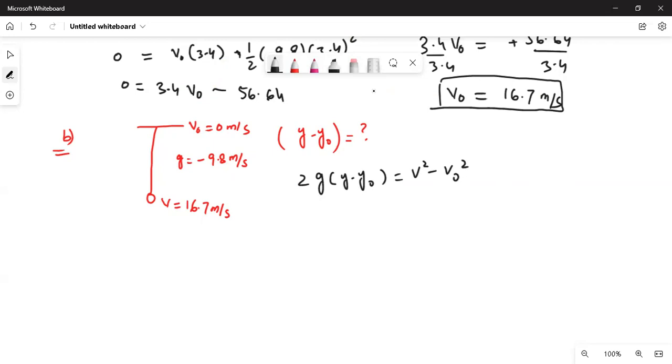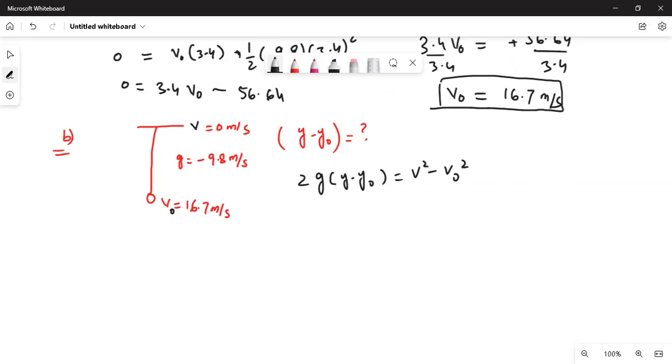A question before you proceed, please. Should it be V naught on the left and V on the right? Yes, you are right. Sorry, that is my mistake. This is V, and this is V naught. Thank you for your correction. Because when you start the motion, it's initial, and when we stop at the end, it's final.